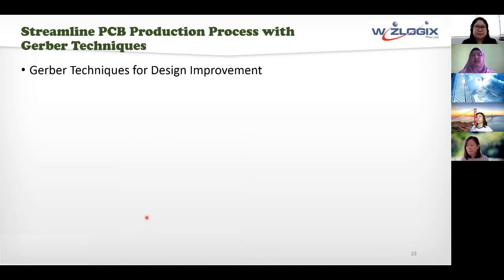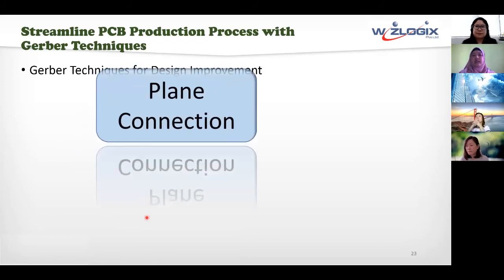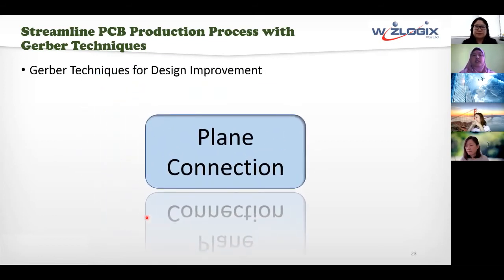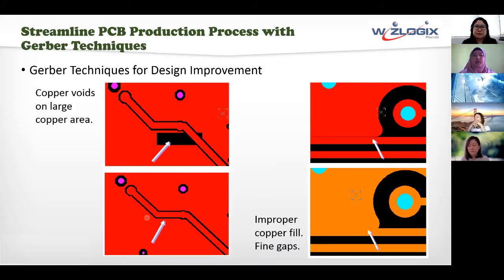Okay, so I've covered some of the techniques for routing. Next, I will touch on the plane connections. There are several things that we can do to improve the plane connections. If there are any copper voids on a large copper area, we will remove them. This could be an accidental addition of a copper void. Unless the design requires copper voids, we do not practice adding copper voids on large copper areas, because copper areas are normally used for reference, either power or ground. So we try not to have any missing areas or voids on large copper areas.